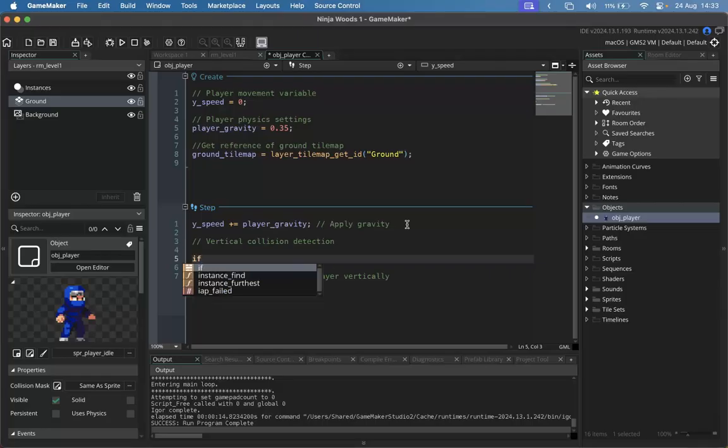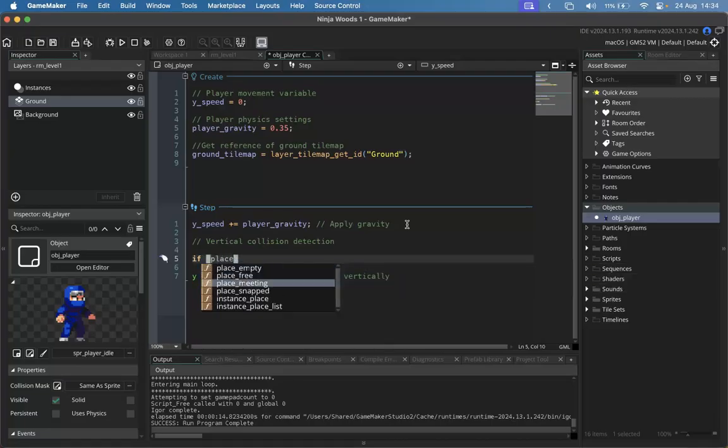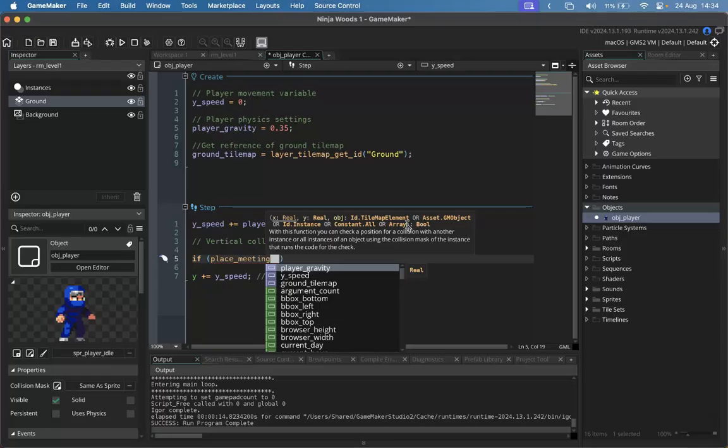So we're going to have an if statement, which is going to allow us to make some decisions based on different conditions. So I can say if, and then I'm going to open up some brackets, and I'm going to say place_meeting, which is a function that checks to see if our object is going to meet its x and y coordinates with the tile map.